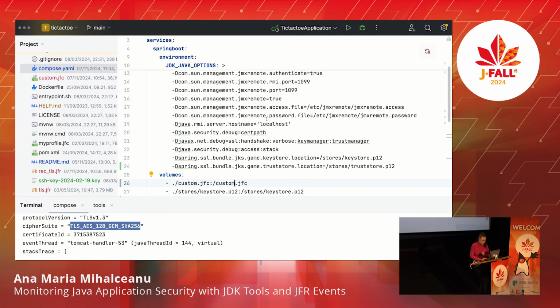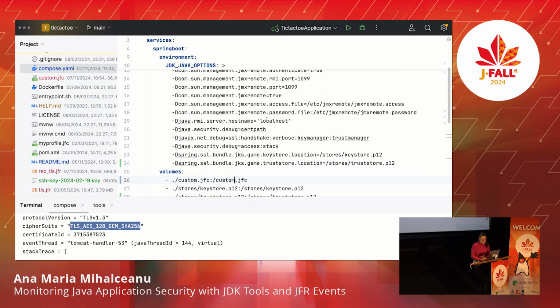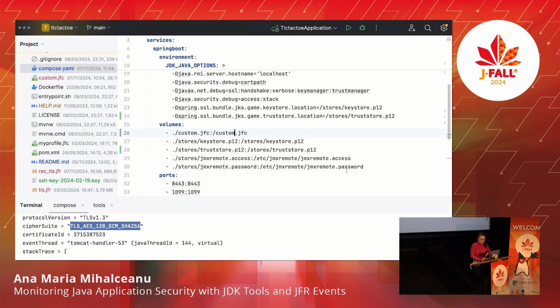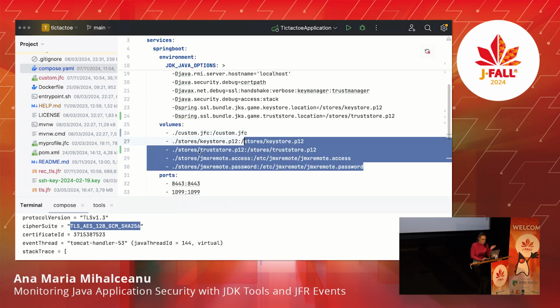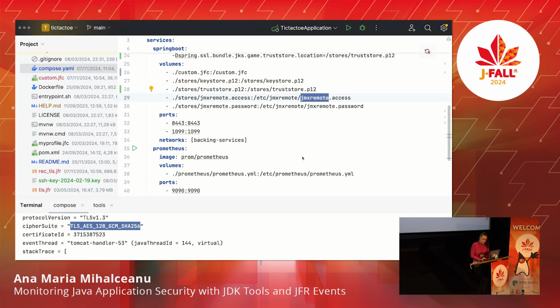Let's record with it. And yeah, probably when I'm going to deploy, I can also have a keystore and a truststore that are going to be from somewhere, from a volume, I don't know. I can attach them as volumes. Well, I said I want to use JMX, so I configured JMX remote with some access: what users are available for me to access my application via JMX, what passwords they have, what ports are available for my application.